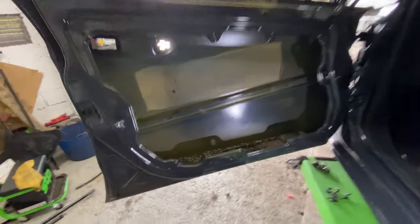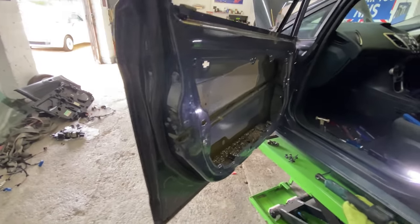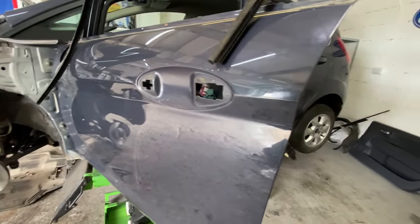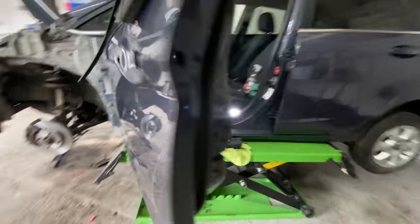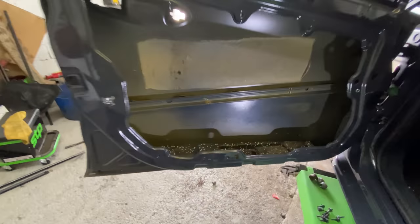Right, okay, guys, it is all stripped down into pieces. Took the lock out, handles off. So I'm just going to give it a clean behind all this kind of stuff and clean before I put anything back, just clean it all up. But yeah, it's all ready, really, for the other stuff to come back in.